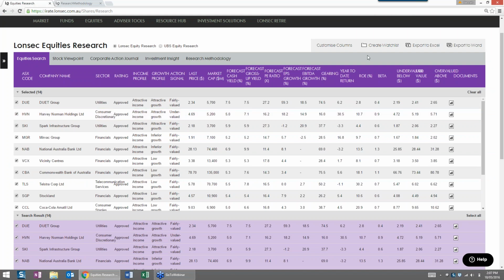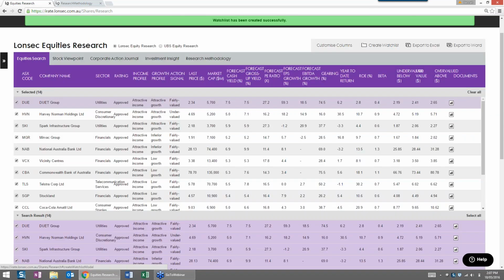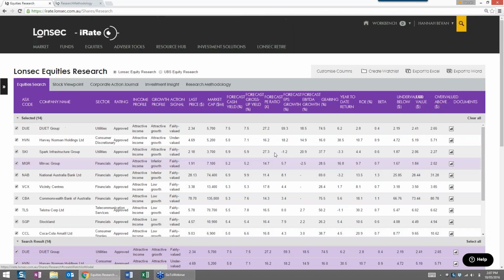The other option you also have within the top menus here is create a watch list. Now, a watch list works similar to perhaps the product groups or the portfolios you may be familiar with from the old Lonsec site, and essentially it just stores a core list of funds or equities stocks that you want to look at on a regular basis, so you don't have to keep searching for them every time. So perhaps in this case we just need to give the watch list a name, so the income ASX 100 for example, create. And that watch list is now being created for me and saved so I can use it in the future.